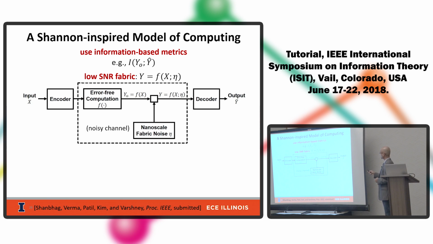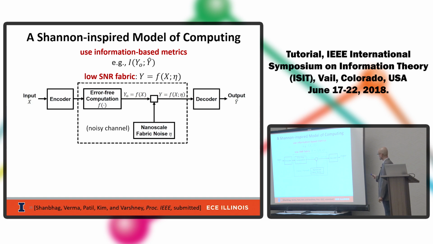And furthermore, we have room for these different blocks. There's room for encoding, there's room for decoding as usual, but also there's a huge body of work that can be brought in here in designing the channel itself. So in the world of computing, the problem is harder, but there's also a lot more flexibility, a lot more opportunities, because we can design all three components of this computing system: encoding, channel, and the decoder.